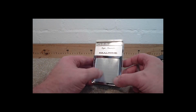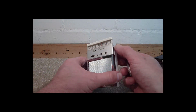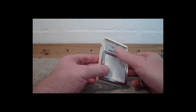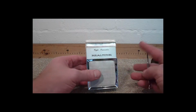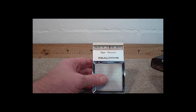So let's have a quick look and see what we've got. On the front, the small wheel there is the actual tuning of the stations, and then on the rear we've got the on, off and volume, and on the opposite side simply the earphone. So nothing complicated, nice and simple. I don't know if you can see, there's a couple of little red marking triangles there.